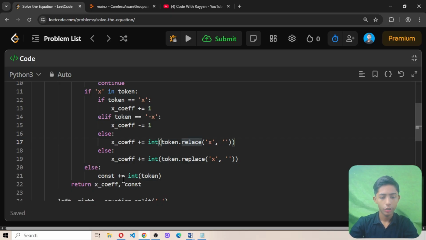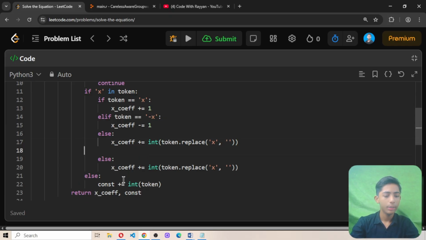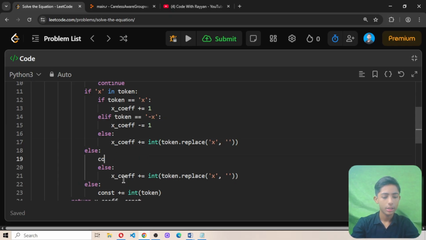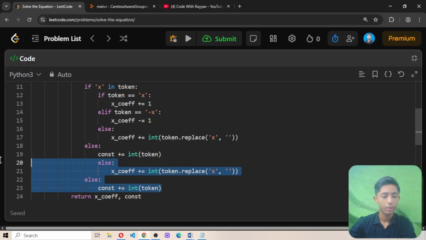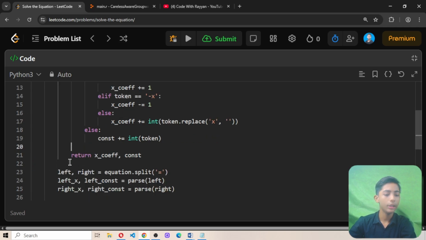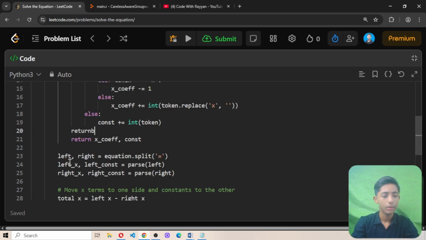We did not define the plus sign, so define it here, then else const plus equals to int token. Perfect. When we do all this, here we define return x coeff comma const. Perfect.